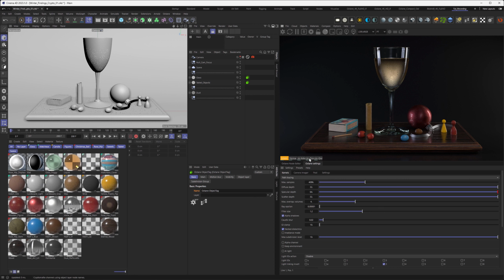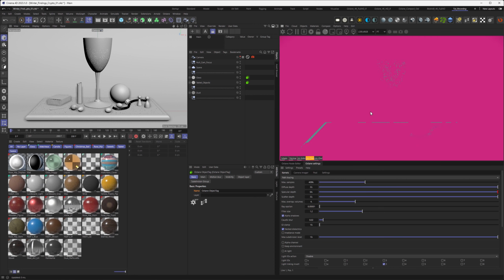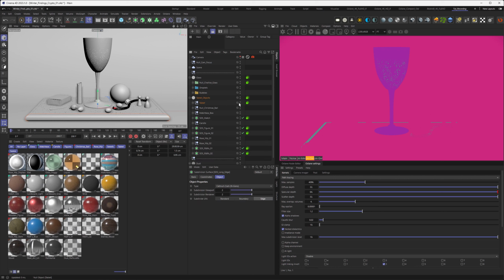Let me go to the object node name real quick, and you can see that the color here is very uniform, and this is because we don't have defined any names in our object tags. So let's real quick demonstrate that by going to the glass and set the object name from its default name to glass. Here we go. And if it's not showing up, it just needs a refresh. Here we go. And you can do that with all sorts of objects. Let's try to get another one here, and let's call that tablet. Here we go. Now we have another mat for our tablet.